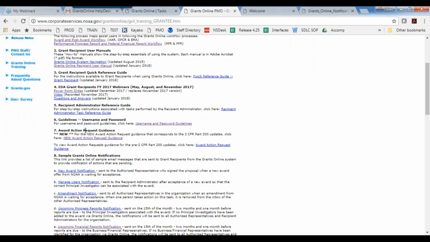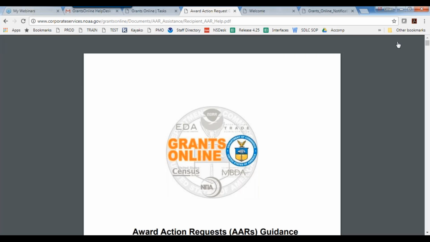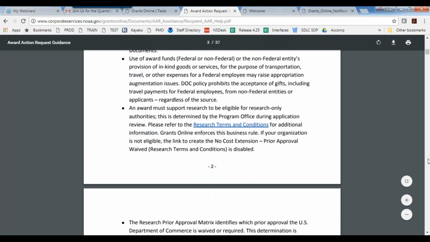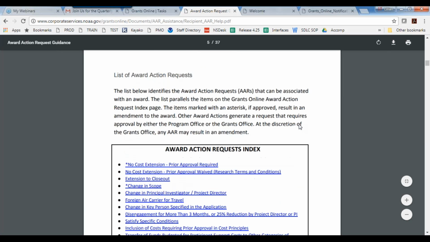All of your awards, I believe, in Grants Online correspond to 2 CFR Part 200, which is the federal regulations for grant awards from all federal agencies. So you would click on this guidance document right here, and this will give you, oh, sorry, I'm going too fast here. Let me slow down, go back to the top.